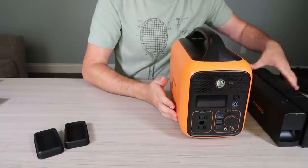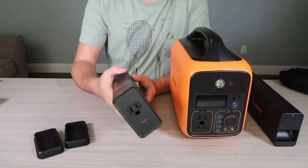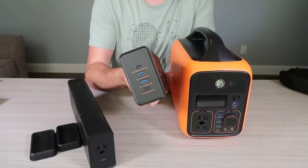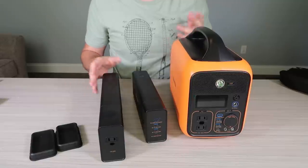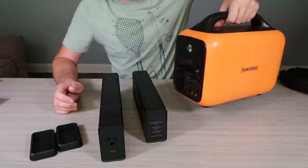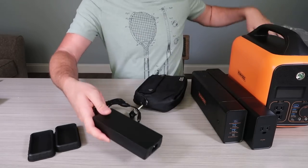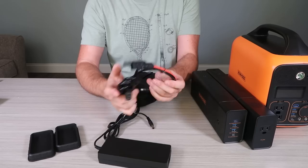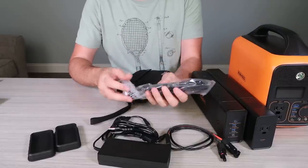So there is one power generator. There is a second one with the actual plug for smaller things like a laptop. This one would be for cell phone devices and such, with the USB and USB-C — charging up camera batteries and things like that. Maybe drone batteries to charge up. There is an instructional manual. There is a charger — not big at all. There are the wires, other adapters, and it looks like a solar panel adapter.